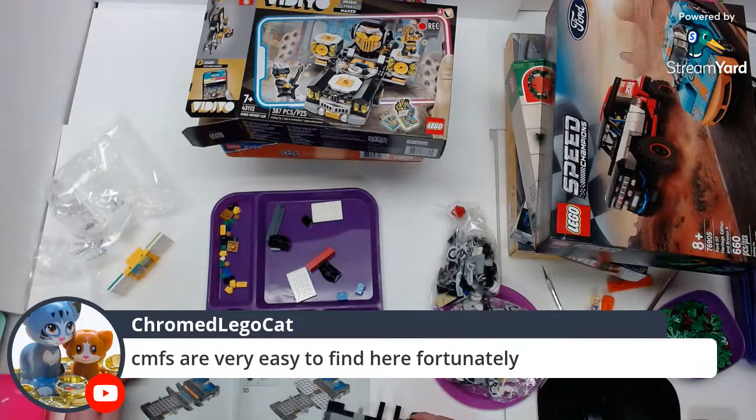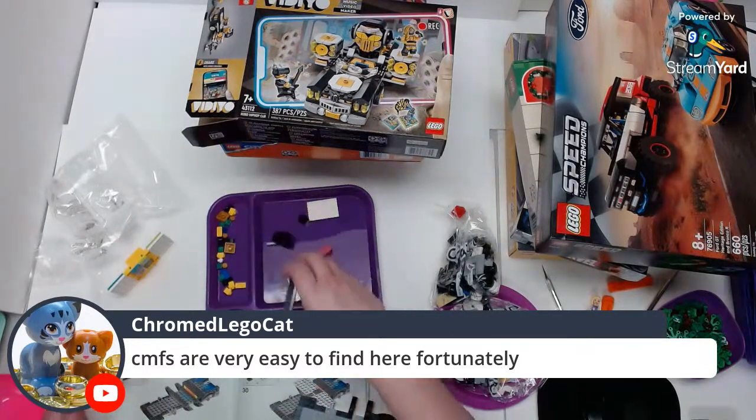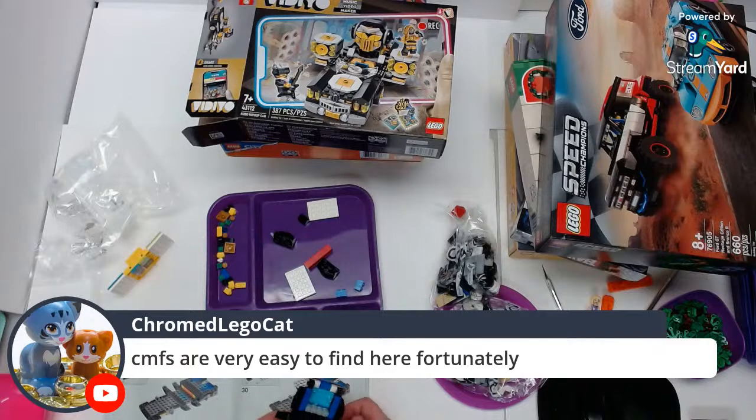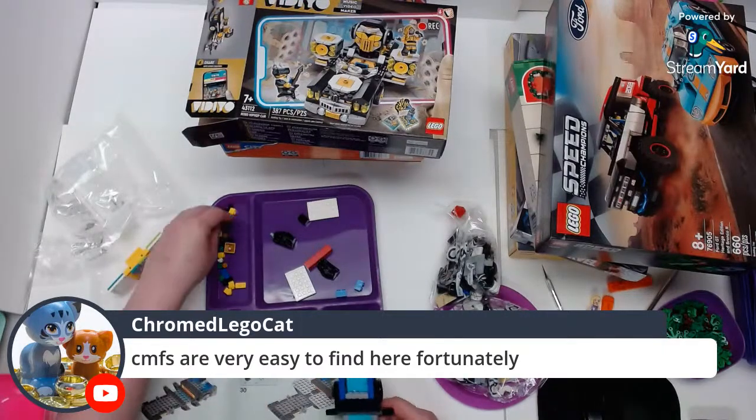Unfortunately, I wish I had a Lego store, because I heard some Lego stores actually specifically sort through them and you can get the exact one you want for the CMFs. Because I still want 4 of the Marvel ones.